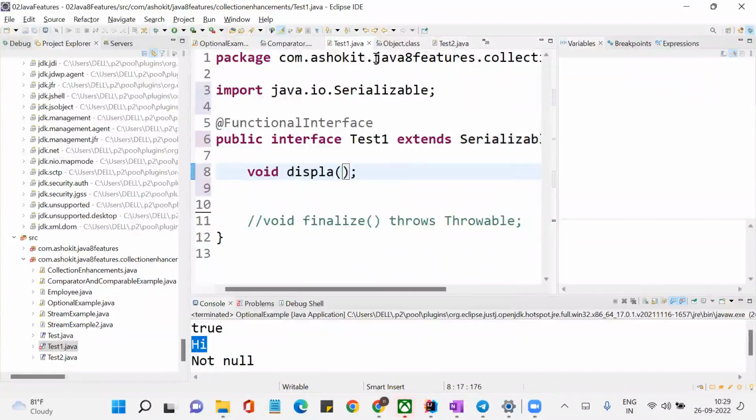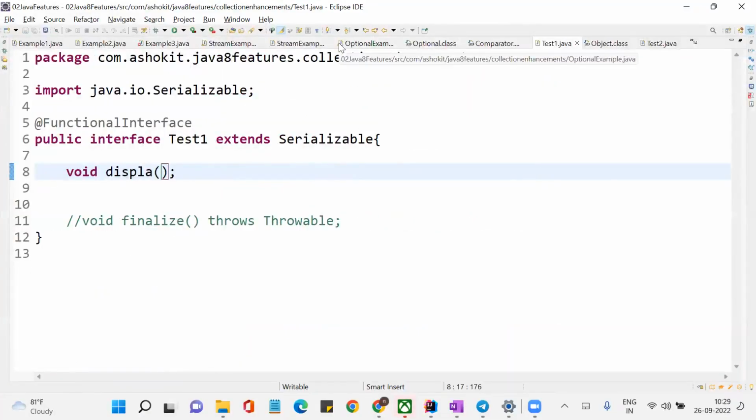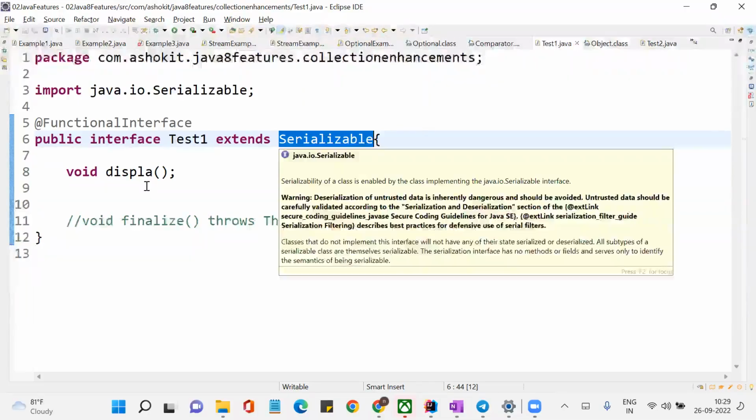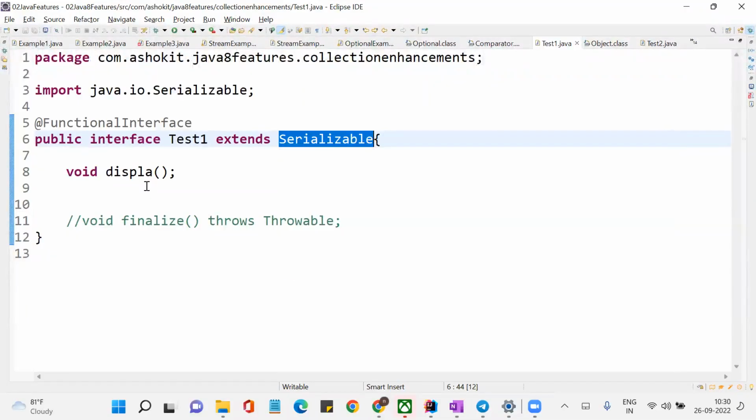See, there are two ways to achieve this. Whenever the question is asked, like, can you extend a functional interface? In order to extend, for example, you have one interface, test 2, and you are trying to extend it into another interface. In the child interface, you should not have an abstract method, or the other way is your parent should be a marker interface. Hope you get it. Why is this possible? Because Serializable is a marker interface which does not have an abstract method. So none of the methods are copied to the child. So it can see only one method.